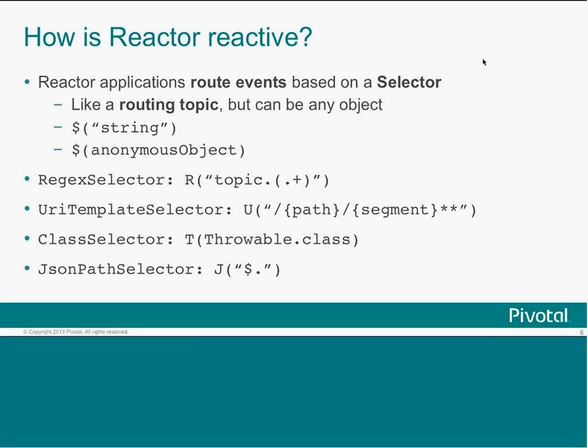I do want to mention the $ sign there, which is a helper method. It's not the only way to create a selector. There's a little confusion on that. Each one of these one-letter helper methods is designed to be absolutely as succinct as possible. When you're writing code and creating selectors, we want no more letters than is necessary to perform what you're trying to perform. These are static methods, and you can't get any more succinct than a single character.